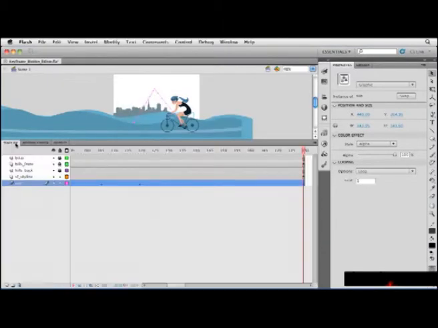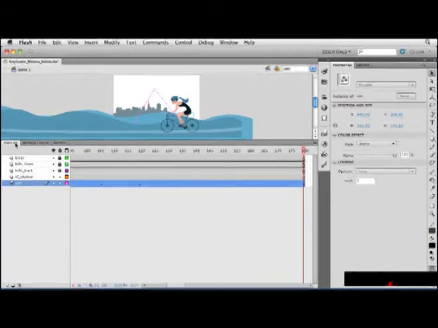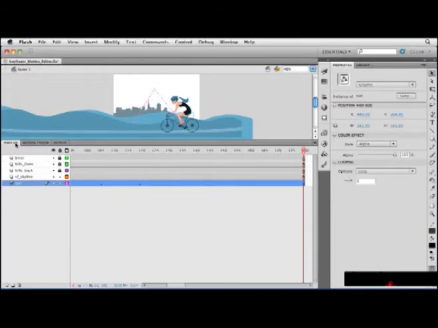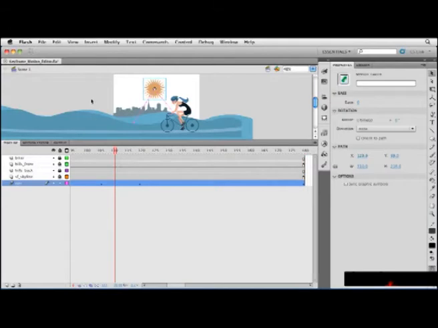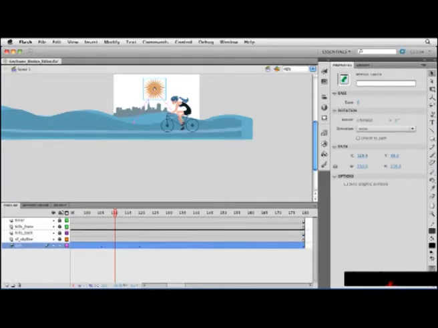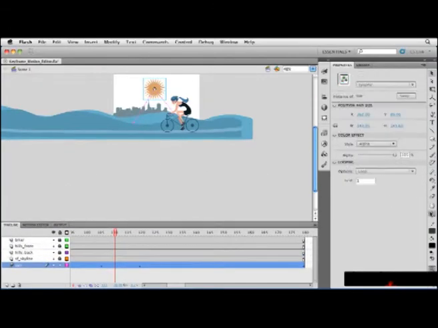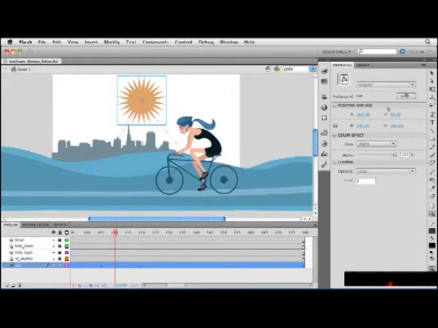Now let's say, just for fun, that you wanted to make the sun move in an arc shape. Think about how you would do that. You could keyframe the animation in the motion editor, or manually do it on the main timeline, but the easiest way would be to modify the motion path. And go to the Selection tool, lock every other layer, and then I'm going to zoom in on my motion path.